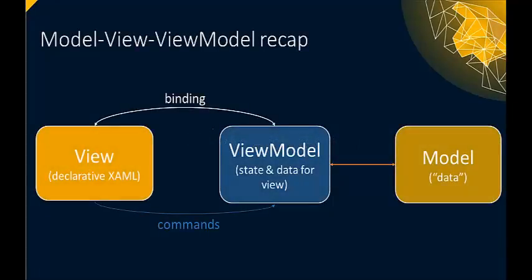So MVVM consists of a view. This is what you see on the screen. It's designed in XAML and allows us to define all of the elements or all the classes. It's more or less an object tree that represents what you see on the screen, and then we can programmatically manipulate it. There's also a model. A model represents the data. This is classes or objects that have been deserialized coming back from the database that we're able to manipulate.